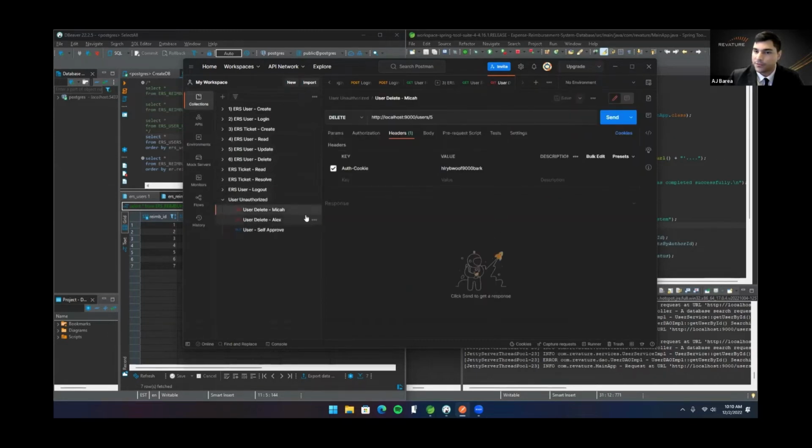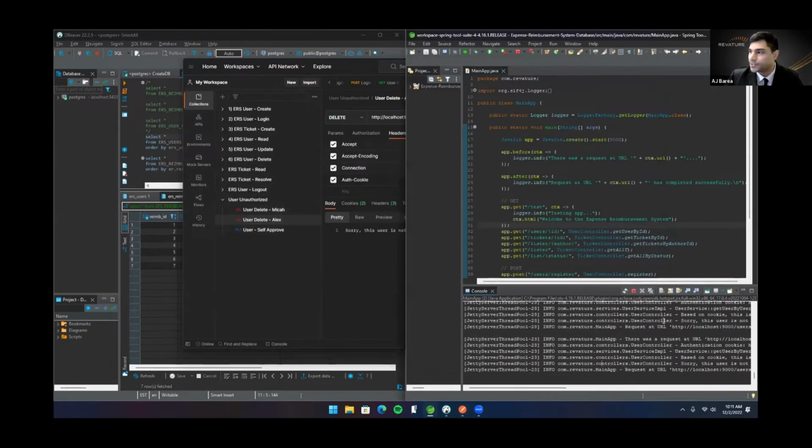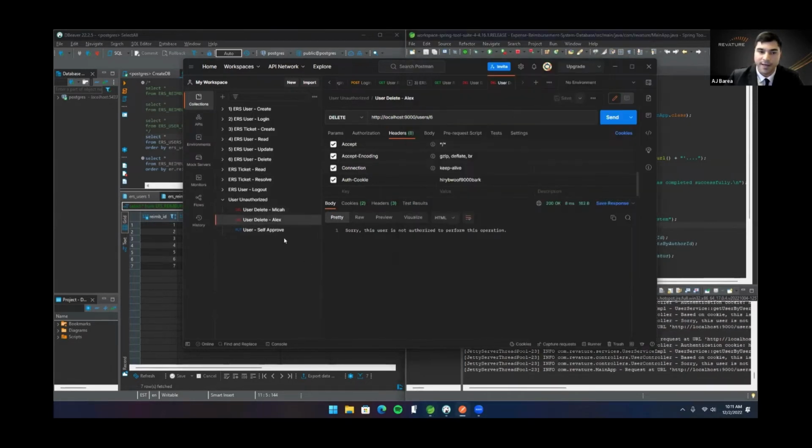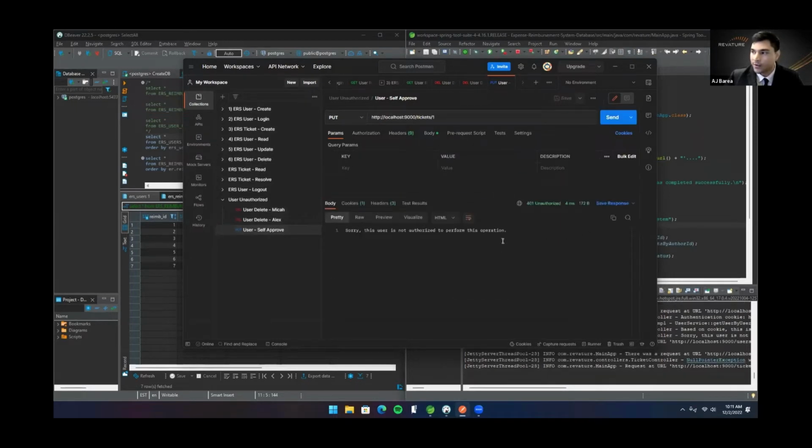Some of the stuff that a user is not allowed to do is: users that are not managers in my application cannot delete other users. So when I try, it warns that the user is not authorized to perform that delete, and I try it again with a different user. In my program, it logs all this information, whether I'm adding a ticket or a user or anything like that. And here I try to, as a user, approve my own ticket to see if it can go through. And again, they're not authorized to do so.